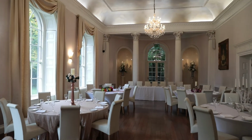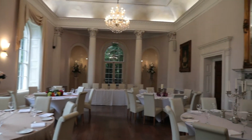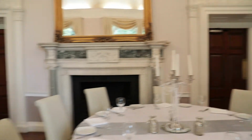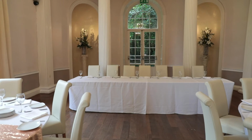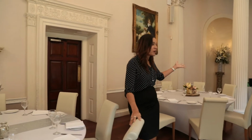Okay. As we move on to the evening, what we do is take out the top table at the front and 2 of the round tables, and then from your fireplace onwards, this space turns into a dance floor area. Anything like a DJ, band, they would set up their equipment through the doors at the back and set it up essentially behind the pillars, and in that time you have use of the Champagne Lounge that we looked at originally to have a bit of downtime before guests arrive.